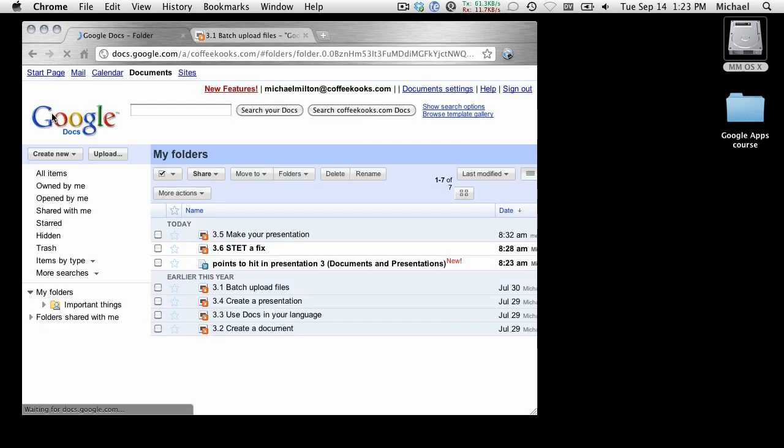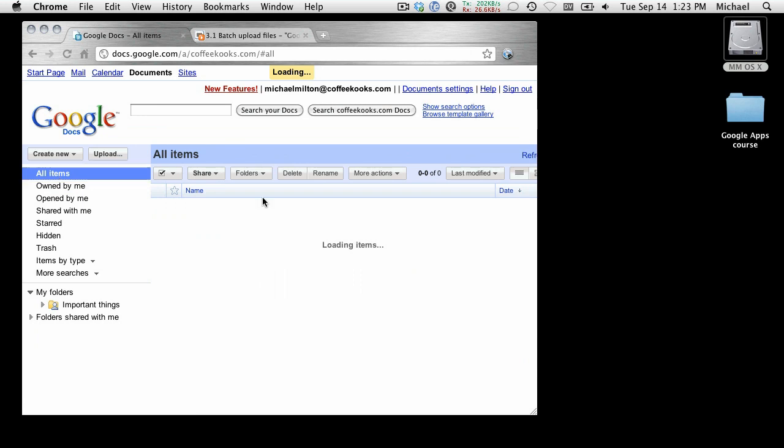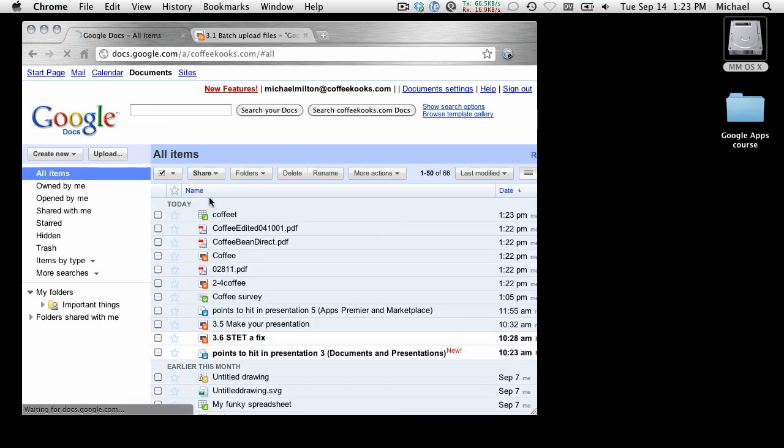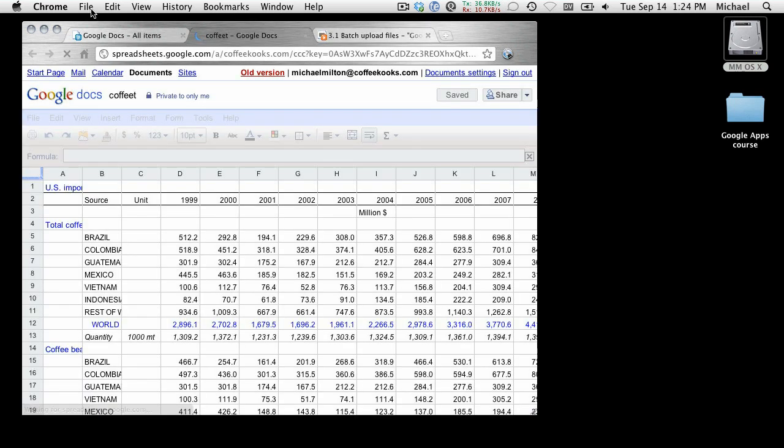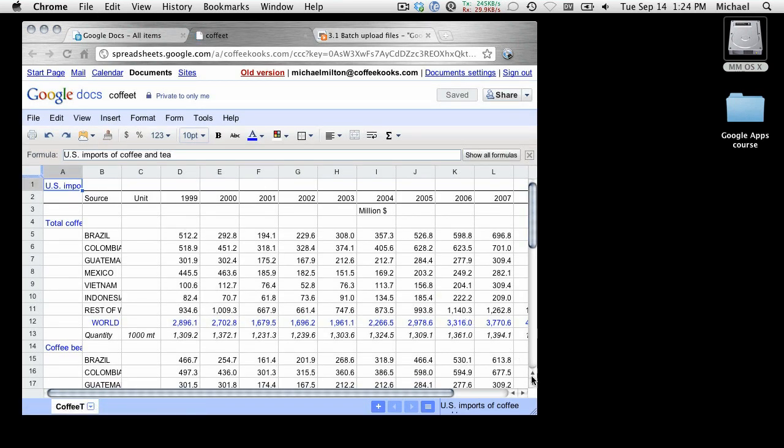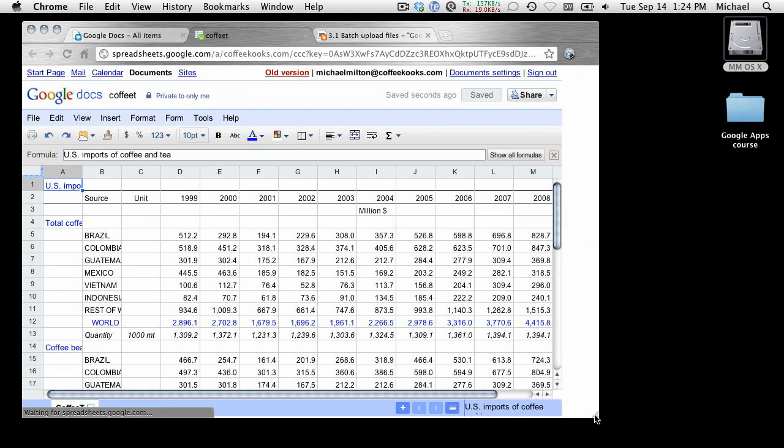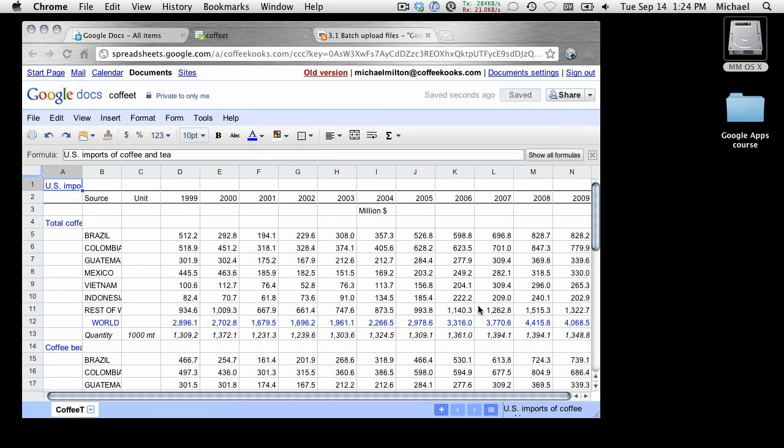If I click on back to Google Docs and look at all items, I can see up in the top of my file list, which is sorted by chronology, the 6 files that I just uploaded. And if I click on one of them, this coffee tea file, I can see some data about coffee that has been converted from the Microsoft Excel format into the Google Docs format.